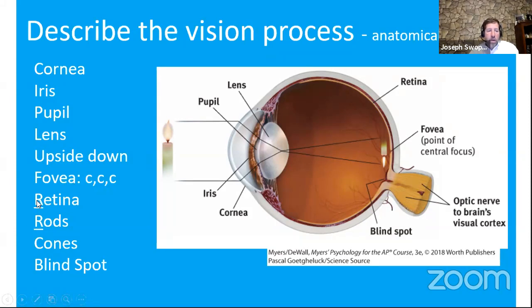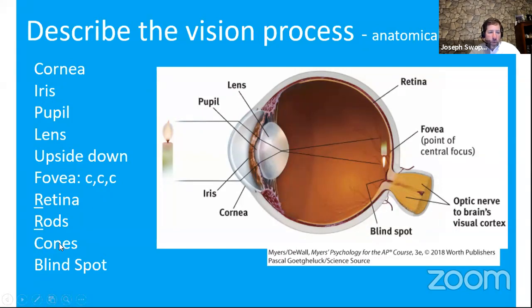Notice I have retina underlined and rods underlined. Rods are spread out throughout the whole retina. That's important. Rods allow us to see in dim light and motion, which is why we can't read out of the corner of our eye. You don't believe me? Take a book. Keep your eyes straight ahead and put a book up here. Because the image won't hit the fovea, which is the center with the color cones, and that's also where we see fine details such as letters and words, we can't read in the periphery of our eyes.